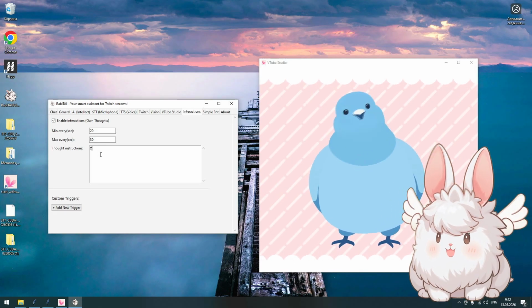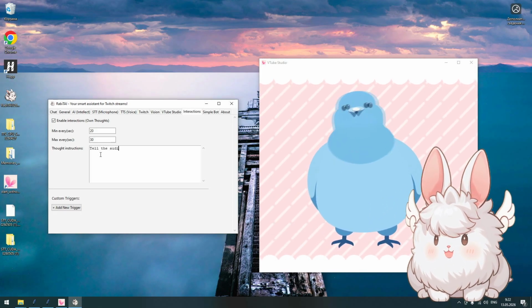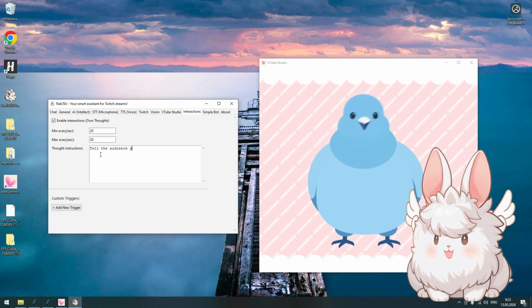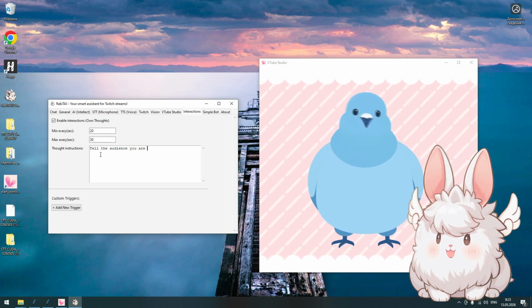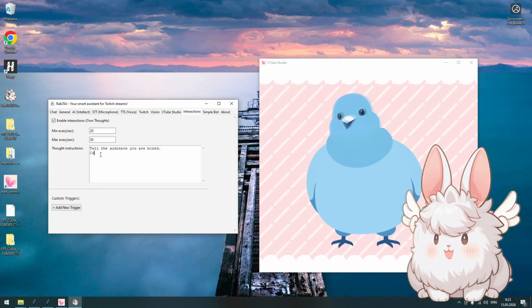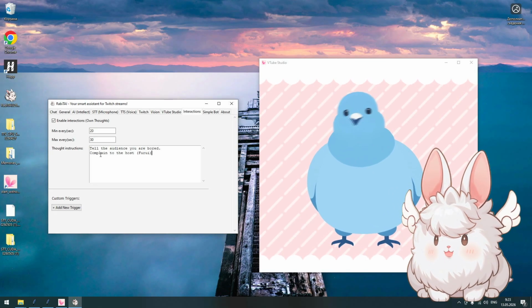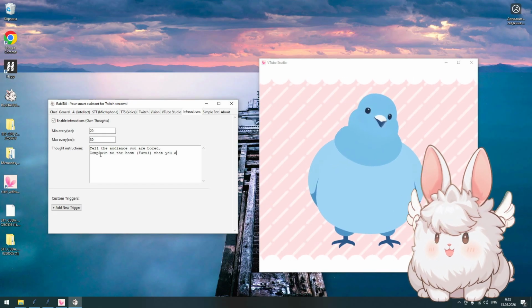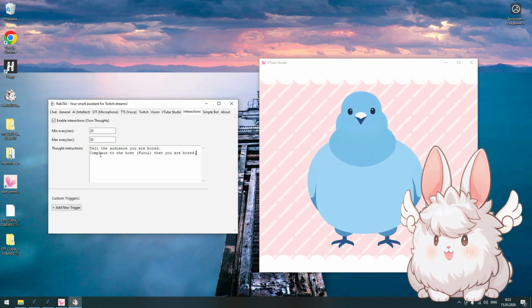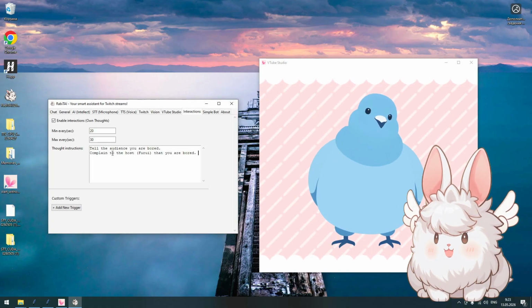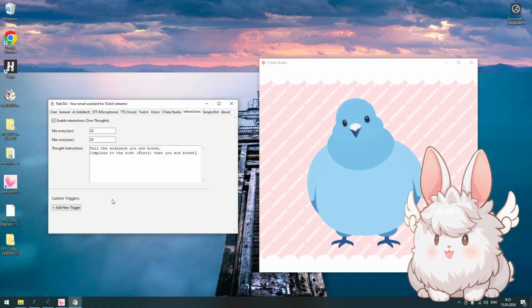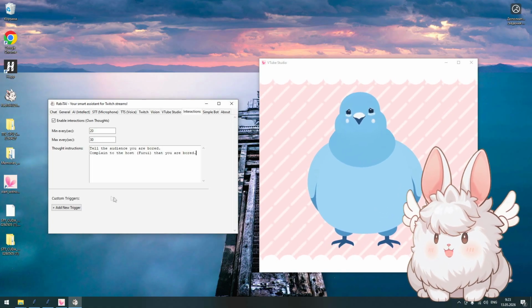Right, let's set up the thought instructions field. We'll put in phrases that will be like the assistant's thoughts. After considering them, he'll generate an address to the interlocutor, and the interlocutor can be anyone, depending on what we write. For example, let's write so that the assistant says to the viewers that he's bored, and let's write so that he complains to the host, that is, Fury, that the viewers don't want to talk to him.